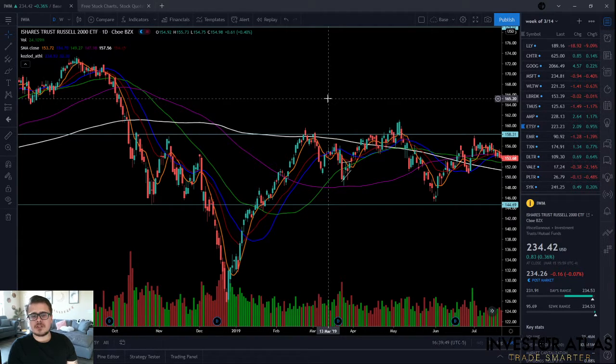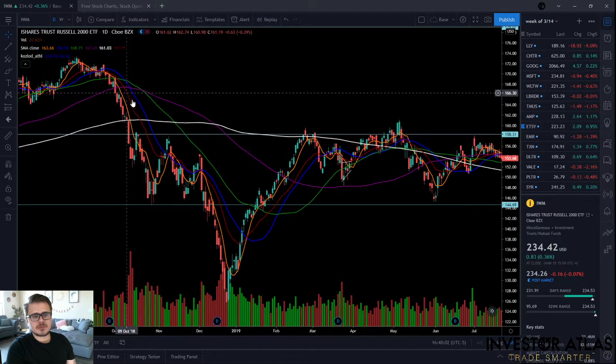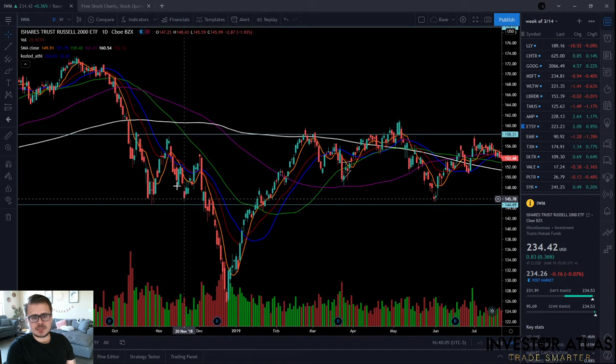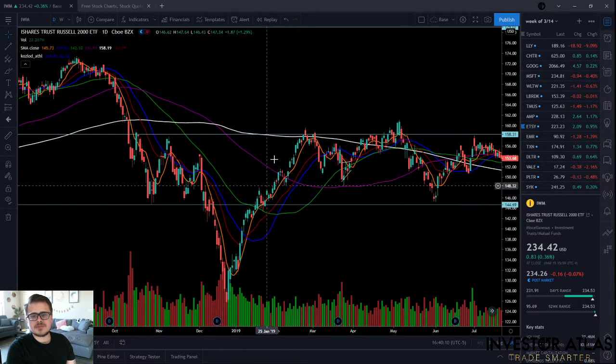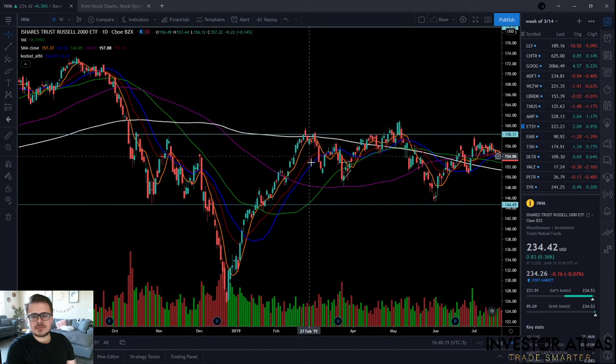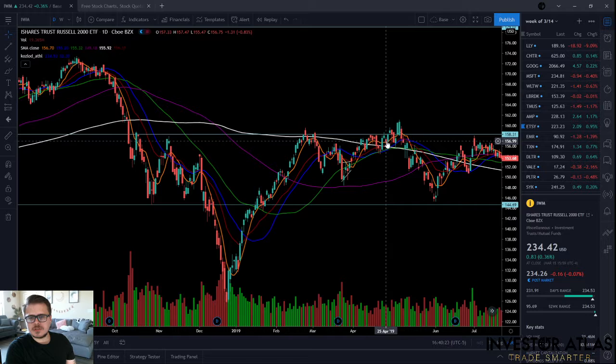They are great for understanding price contraction and expansion. So as we see over here, these moving averages are very wide apart. This is what I call expansion. So these prices are already moving in a very rapid trend downwards. Now when it starts moving upward, it's still expanding because these are very, very far apart. But as the stock starts moving sideways, as the price starts getting tighter and tighter, closer to this 158 mark, you see these moving averages get closer and closer, and they get closer to that resistance level.